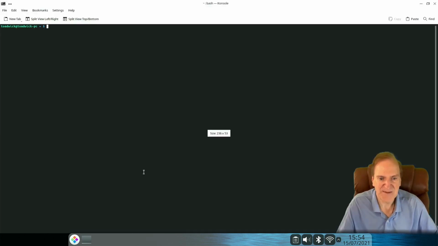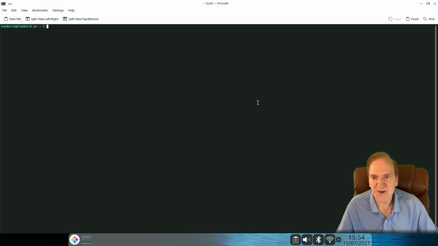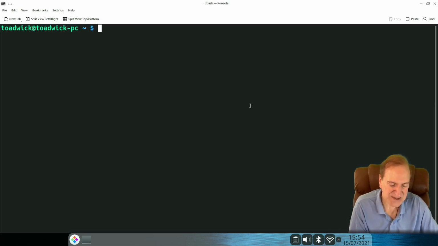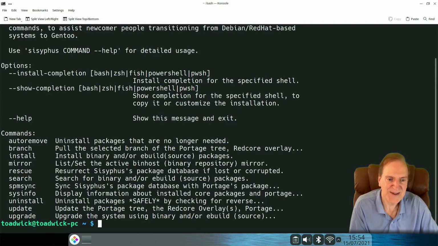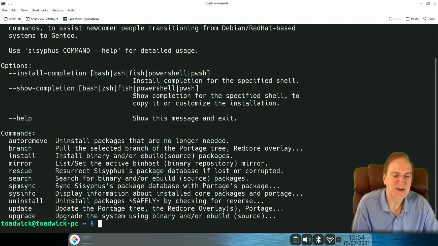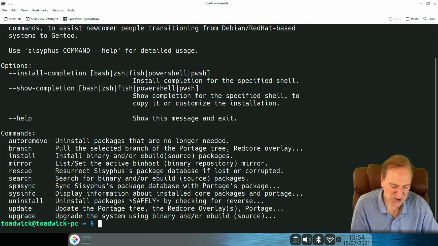Control-Alt-T, maybe. Give that a try. Yeah. So here we got our terminal, and I'm just going to go ahead and magnify that a bit. And so I believe we could also use Sisyphus here, except I think I have to be super user. So no, I guess not. Nice. You do if you're using Emerge, I believe, which is also the packager wrapper. So cool, yeah.